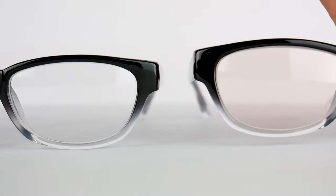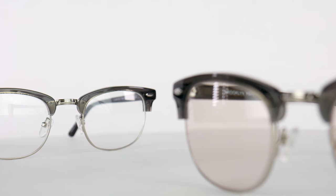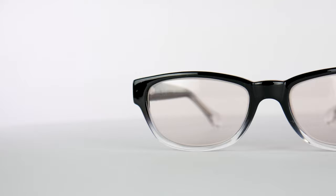So why would you get rose-tinted lenses? Well, if you're working inside a lot behind a screen, you're working with blue light. You might get a lot of eye strain, eye fatigue from working behind the screen the whole day. The rose-tinted lenses block the blue light, so you can get a lot less eye strain when you wear these.